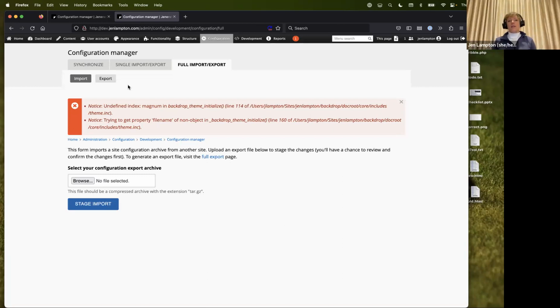Pantheon is particularly complicated because they don't allow us to write active configuration anywhere other than the files directory. So when you do Pantheon, you end up having it split, where your active configuration is in files and your staging or version managed configuration is outside of files. That can be a little hard to understand, that separation.